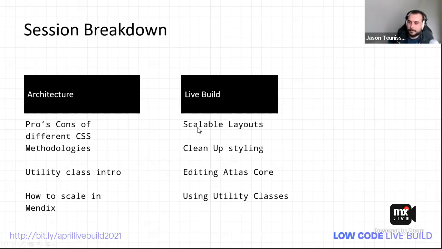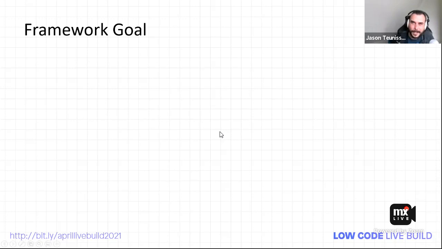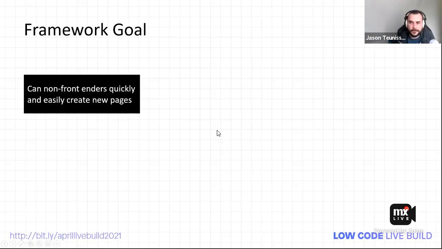When we look at these things, the question always is, what are we actually trying to solve? This is something that I've been asking myself for the last 5 years, and I finally have some sort of an answer. It comes down to these framework goals. What do we want this framework that we're creating to be doing? I think the first thing we want to solve is, can non-front-enders quickly and easily create new pages or new elements?